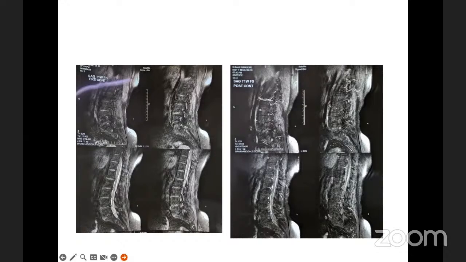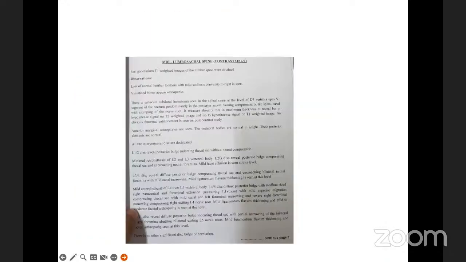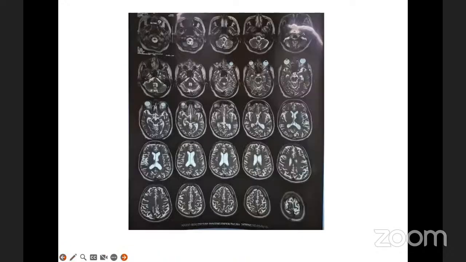And actually the contrast picked up starting from D7 downwards. That is what the final report came through as. A bit of search on this showed, we did a brain scan also here, but the brain scan was done more to know whether there is anything higher up which is trickling down, that is the reason.